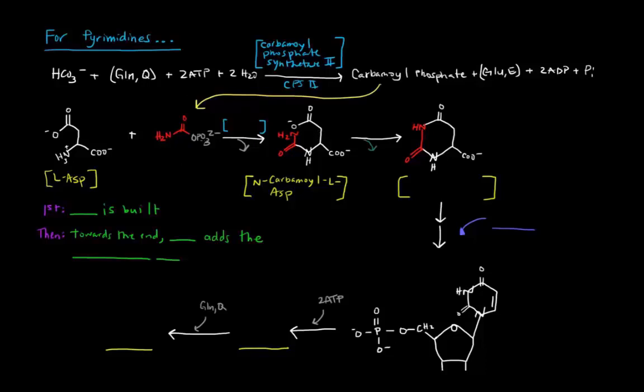So this phosphate over here hops off and this carbamoyl portion gets attached to the L-aspartate here. Now, what catalyzed that reaction? That was an enzyme that we've talked about before. It's called ATCase, or aspartate transcarbamoylase. And we talked about that in a previous video, and we talked about the regulation of that enzyme in the previous video. So check that out. If you look for ATCase, you'll talk in the enzyme regulation videos.